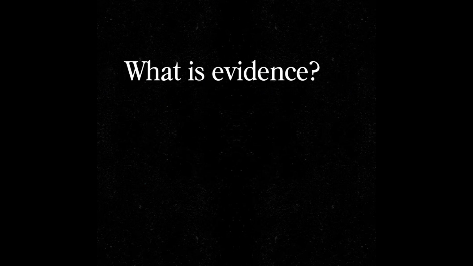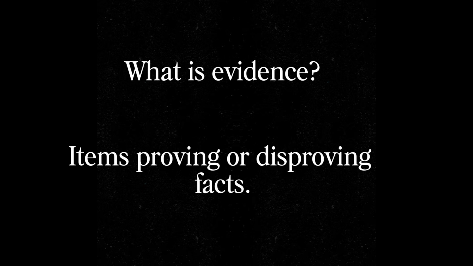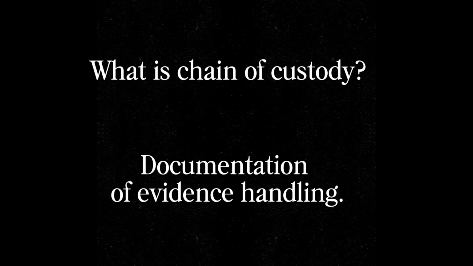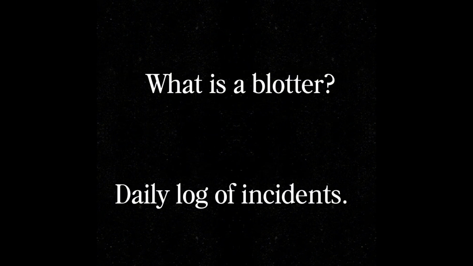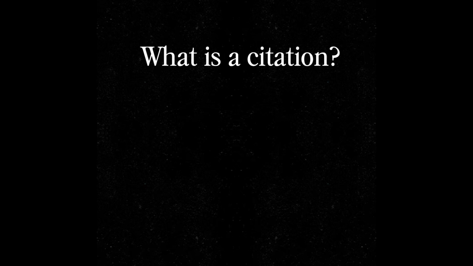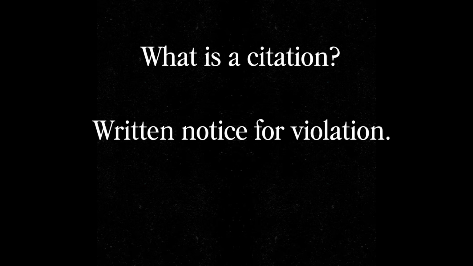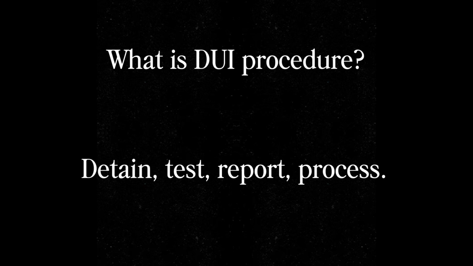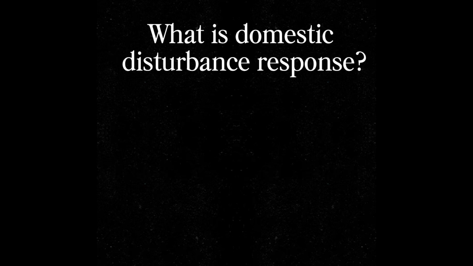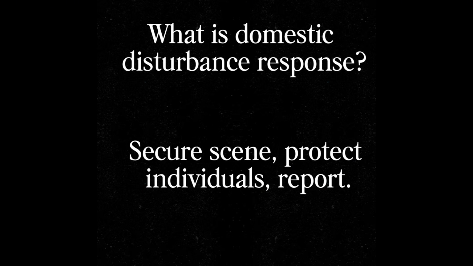What is evidence? Items proving or disproving facts. What is chain of custody? Documentation of evidence handling. What is a blotter? Daily log of incidents. What is a citation? Written notice for violation. What is DUI procedure? Detain, test, report, process. What is domestic? Disturbance response. Secure scene, protect individuals, report.